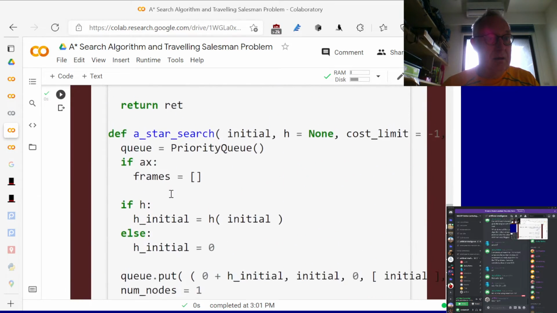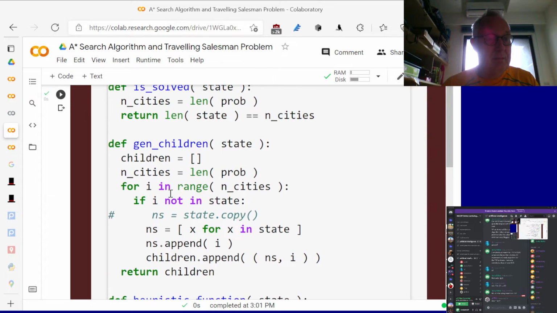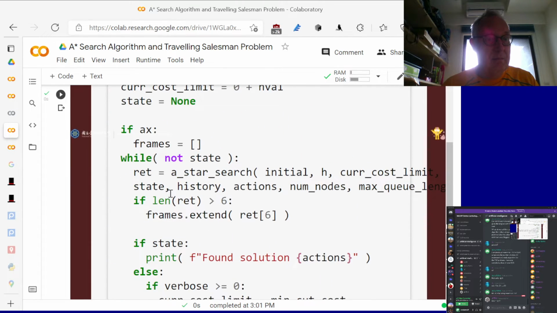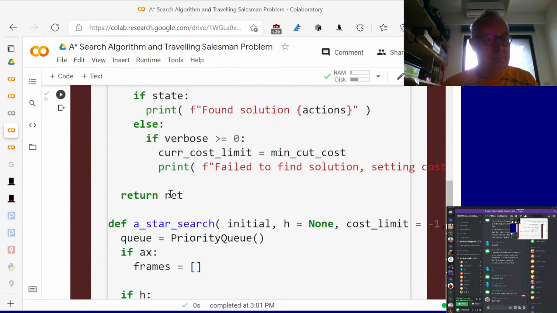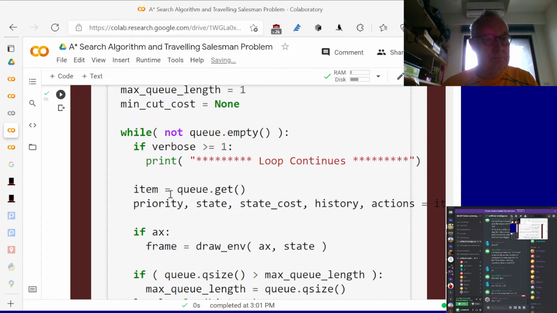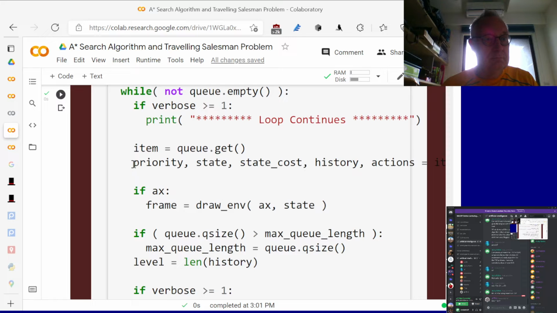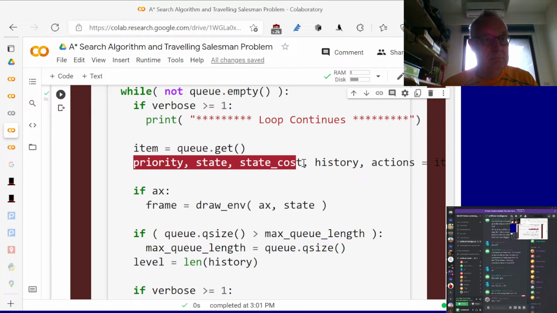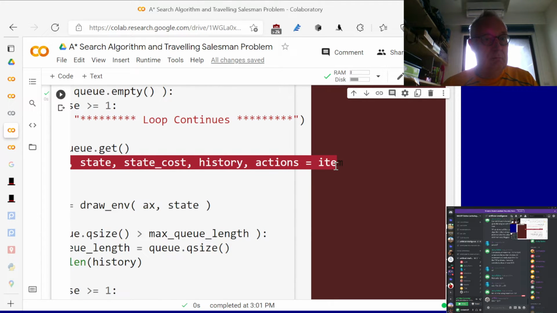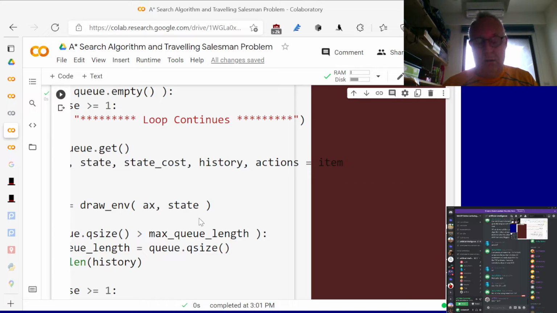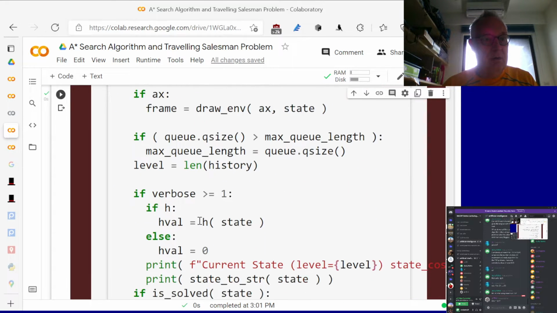And then I don't need to keep track of all of them.